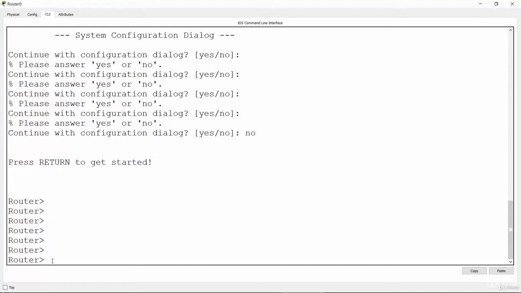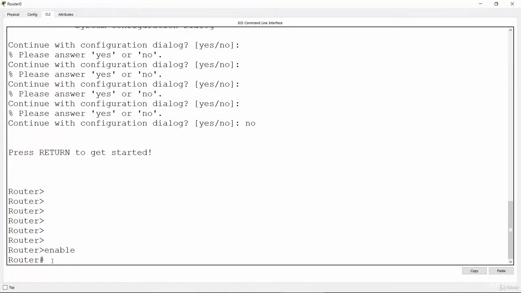But before I go to the config mode, I need to go to enable mode first. So I am typing enable. This sign switched to the pound sign, as you see, which means that I'm in enable mode for now.